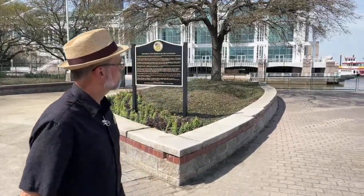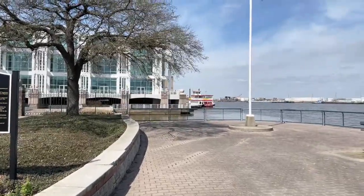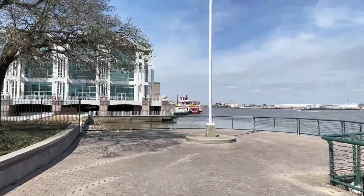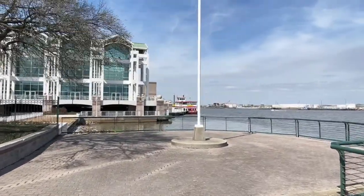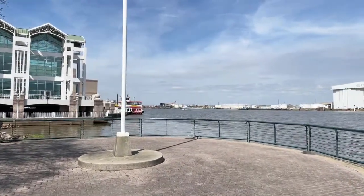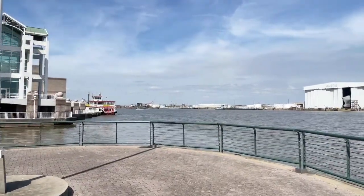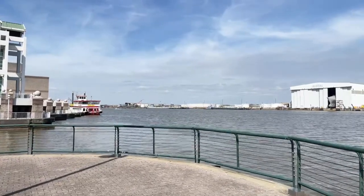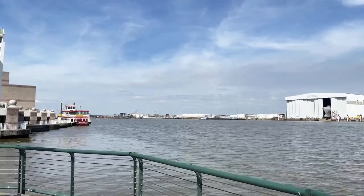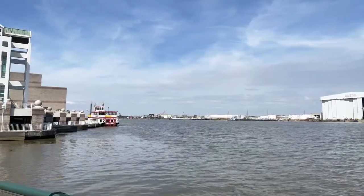We can't quite see it here because of the Perdido Queen, but just to the north here was where the Clotilda ended up. Now, they were afraid that they were being chased. They had passed where they were supposed to have the ship inspected. They'd done this under cover of darkness. And so the captain panicked and was told to set the ship afire after he'd evacuated all of the enslaved Africans aboard. So he does that, burns the ship, and sinks the ship near where 12 Mile Island is now, just farther up the river.